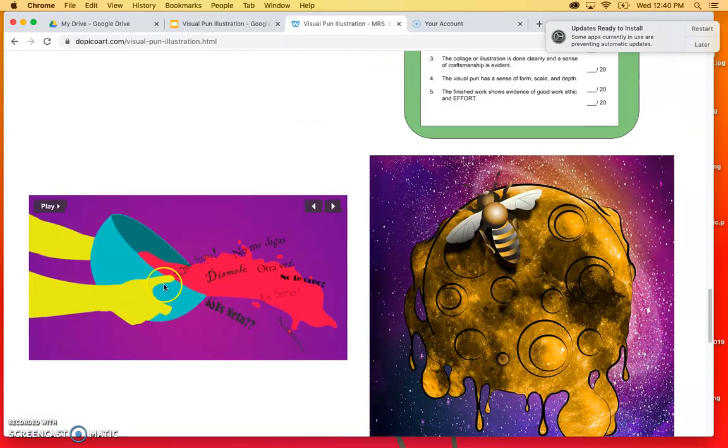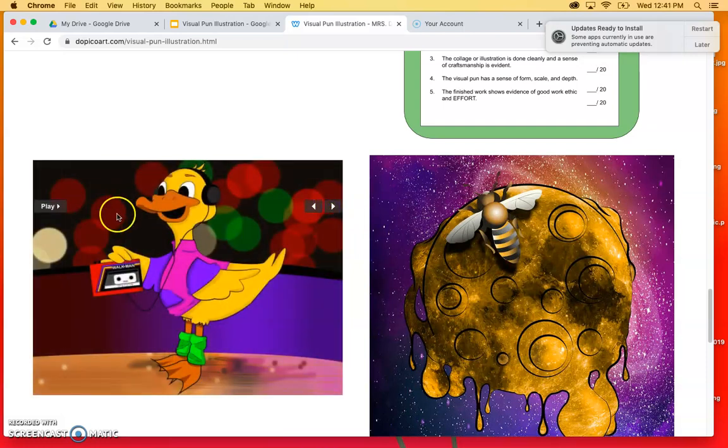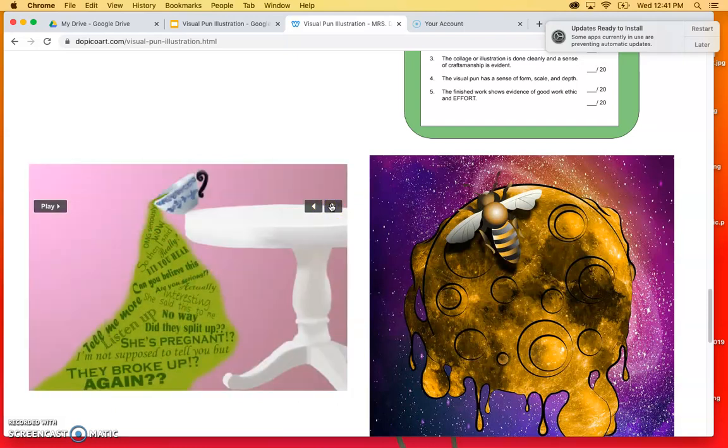Some students did this very simple cartoony style. Other students did duct tape. I did see this digital painting. Not that you guys can do the digital painting, which is upsetting because I love digital painting, but you get the idea. You choose how you render it.